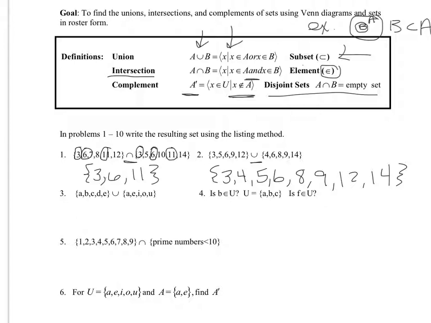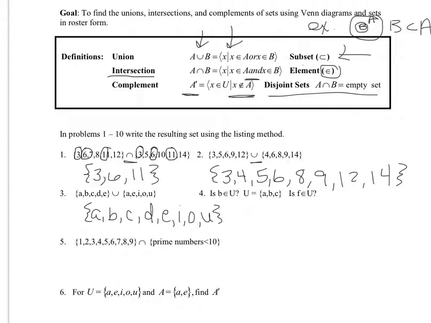Look at number 3. You have to write the set that would be the union of these two. I want you to take a second, look at it, and think about it. See if you can identify how many different letters there will be in the union set. If you go through and list them, there should be 8 different letters. You would have A, B, C, D, E from the first set, and the new letters in the second set that haven't already been written down are I, O, and U.